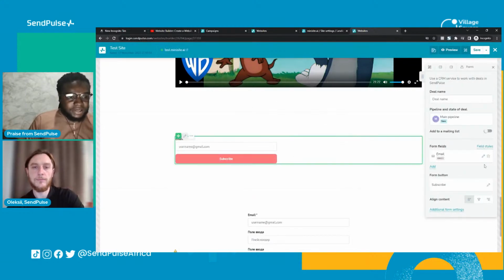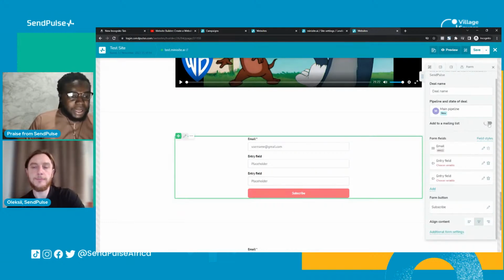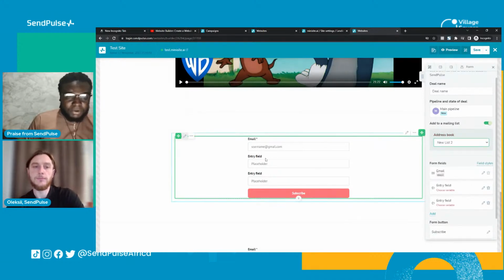On the form designer right here, I can make the form at the center, and I can add different fields on this form. And then I need to add where the form goes to. So we add the contact details on the form to a mailing list. I click any of my mailing lists right here, and there you have it. I have a form on my website. As you can see, all this is very easy to set up in a few minutes.